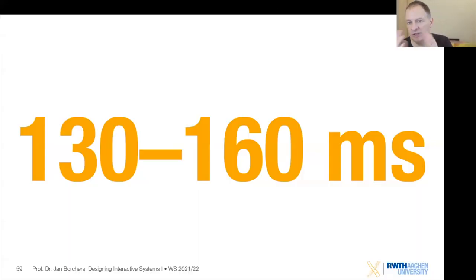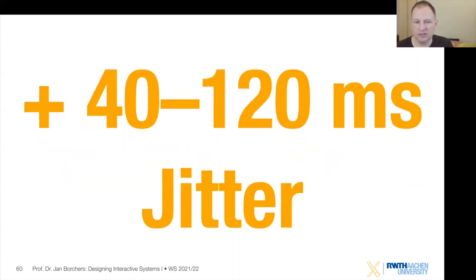I measured, in fact, anything between 130 milliseconds of base latency. And then if I did this multiple times, I realized something else. The actual values changed much more drastically than that, because it introduced jitter. What does jitter mean? Jitter means that a value isn't staying at the same level, but it goes up and down. It has noise around it, basically. So sometimes the delay would only be 50 milliseconds, and at other times, the delay would be more like 200 milliseconds. It was changing all the time. I tried this with different emulators, different external HDMI screens, etc. Even with a native app on the Mac, it always remained the same, like 100 milliseconds of delay or more than that, and then lots of jitter in addition to that.